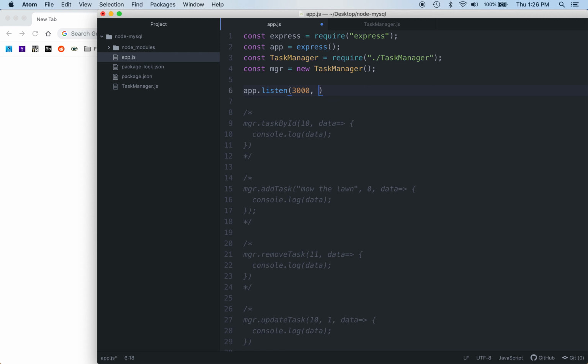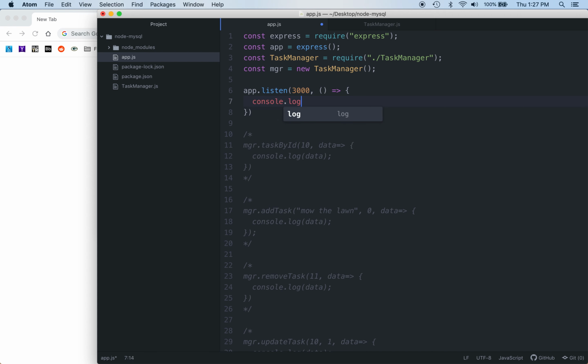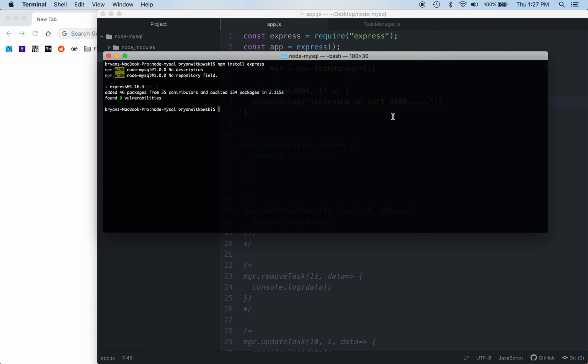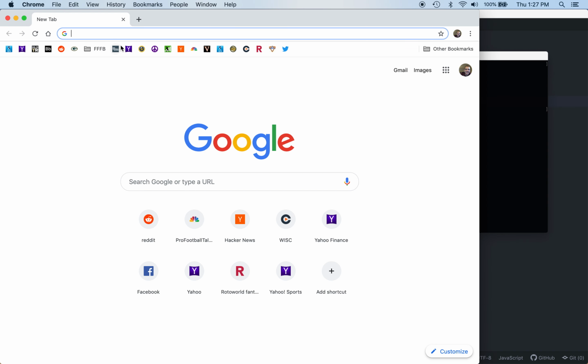We're going to get a callback, and that callback will then execute. So we'll log that we're listening on port 3000. Okay, that's the start. We can verify that that's working. It says we're listening on port 3000.